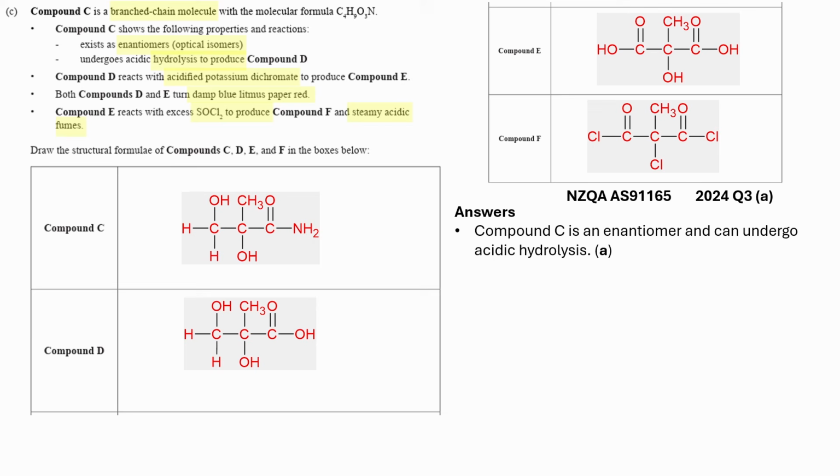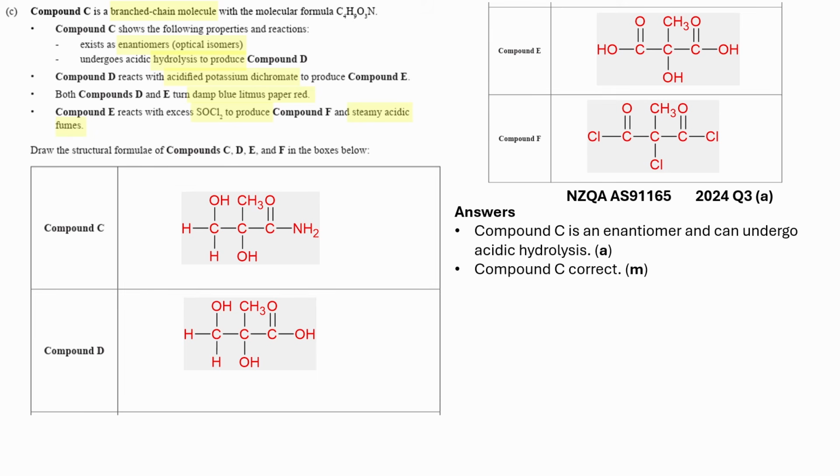So how do the answers work here? Well, compound C, if you drew it as that, it does have a chiral carbon, that does have enantiomers, and it can undergo hydrolysis, which this is. So you might have done it wrong. You might have drawn an ester group, but you had a chiral carbon as well. I don't know how you would do that, but anyways, let's say you did, you got an achieved. Or let's say you just draw the chiral carbon, but you didn't put the extra OH, or you did it a bit differently. You could get an achieved there.